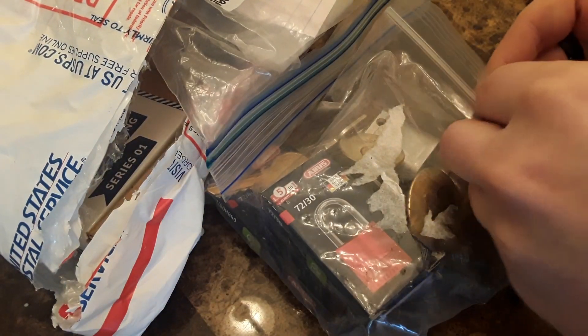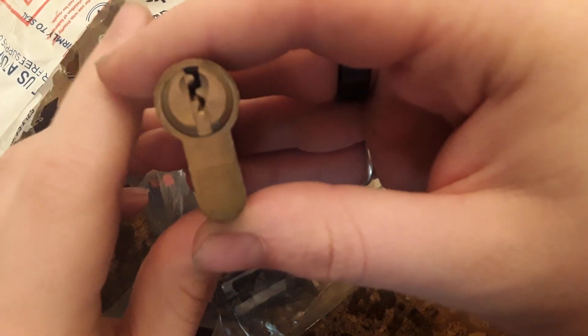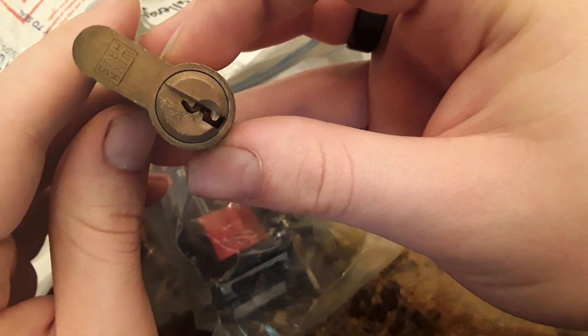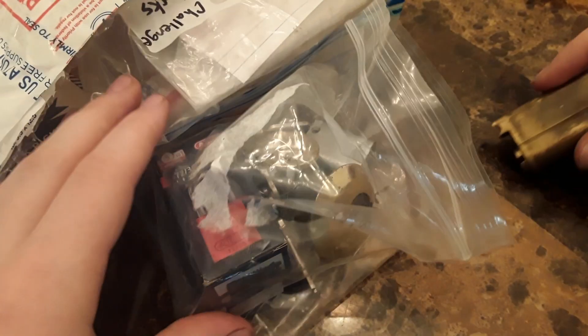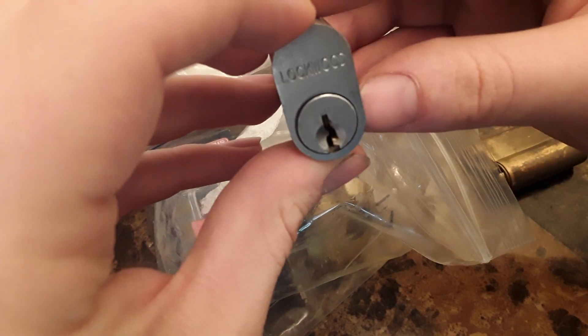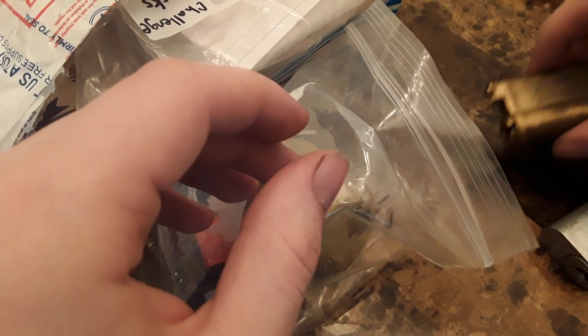Oh my god, Chaz, you have outdone yourself. All right, what we've got here — a vink house. I don't know if that's showing up very well. It's a vink house with a Yale keyway. I don't see a key. And a Lockwood — I think that's my first Lockwood, I've never had one before. Because they're from Australia, they're hard to get here. The vink house I think is from Germany.